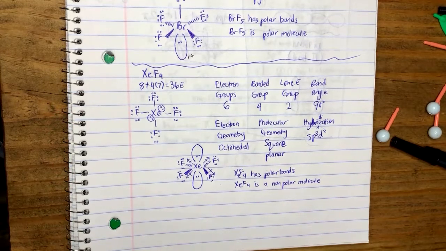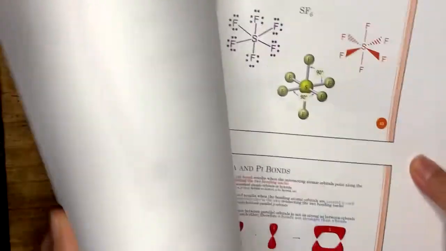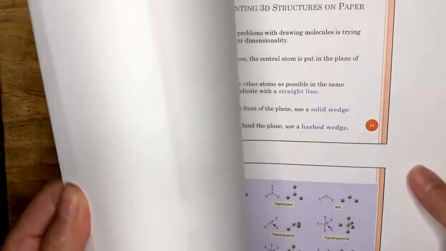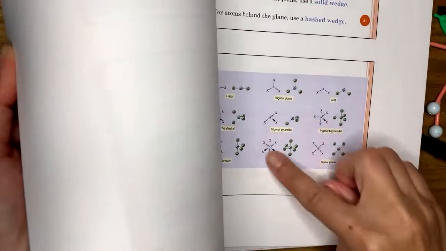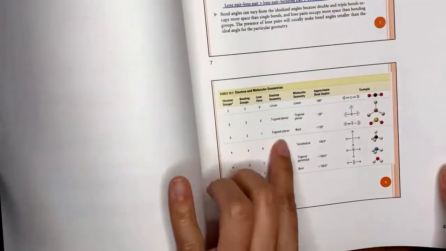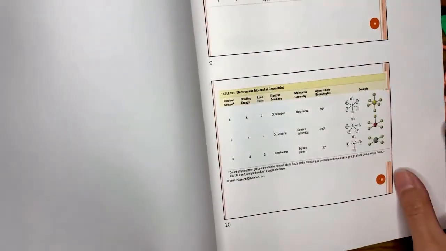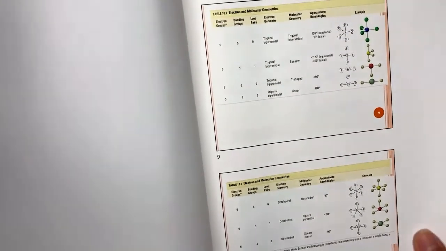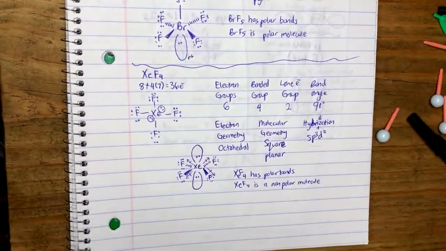Now this here can be found on all the slides, basically like all these slides here in our lecture notes, okay? And they also show you how they can draw the bonds. I drew it out and I showed you what they look like. So you can take a look at these here. And they talk about dipole moment and how some of them don't cancel out. Some of them cancel out. So these are what we've just gone over. But basically, I use these molecules on slides 8, 9, and 10 here to talk about all the different topics that we were going to cover. Okay, so I showed you hybridization as well.